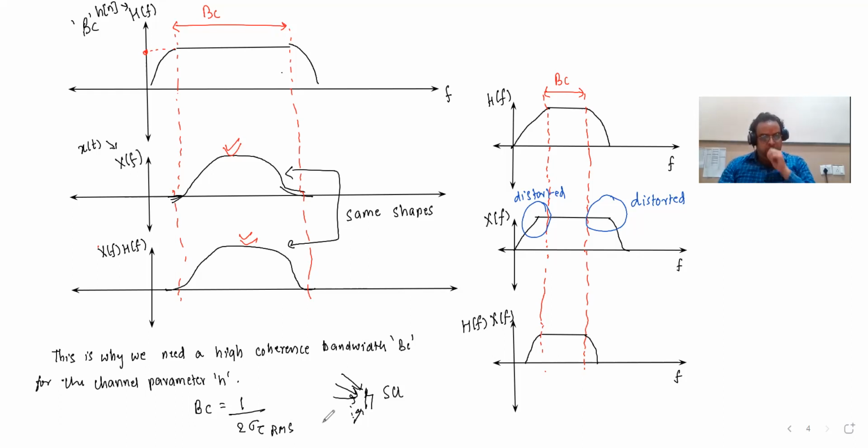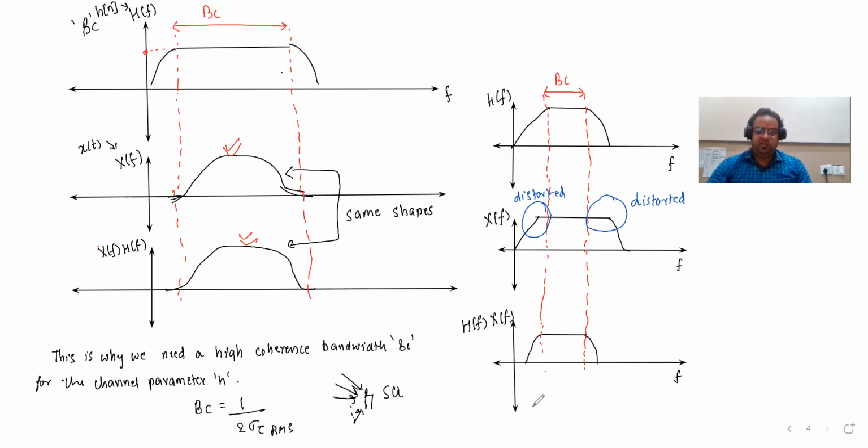So essentially there should not be many reflectors and scatterers. A lesser number of reflectors and scatterers will give a smaller RMS delay spread. If there are a lot of scatterers and reflectors in the environment, such that the signal transmitted by the primary user had to undergo a large number of scatterings and reflections, then this sigma tau RMS value, the delay spread over which the various copies of the primary user signal were received, will become very high, and as a result the coherence bandwidth will become very less and the signal will have a high amount of distortion after getting multiplied with the channel coefficient.